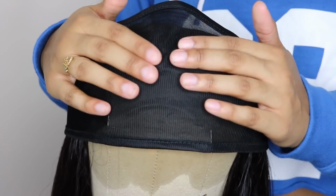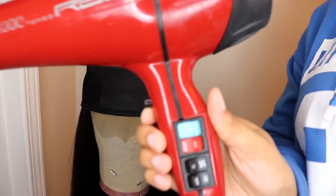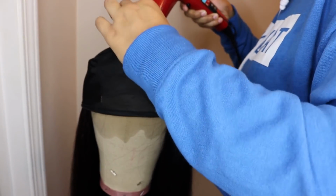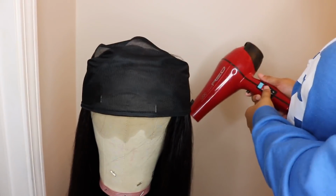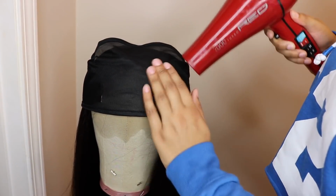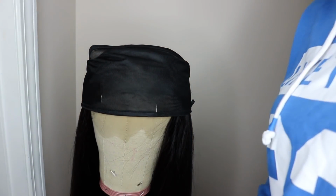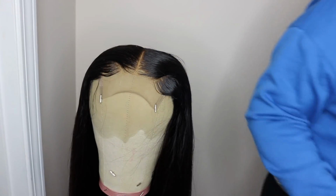Usually I would let it sit for a couple of hours, but I'm just going to blow dry it down and I'm going to use it on a warm setting at first because the heat is going to help with the molding process as well. Then after I feel like that's dry, I'm going to switch to a cooler setting just to set everything in place. After everything is dry, this is how your closure should look.